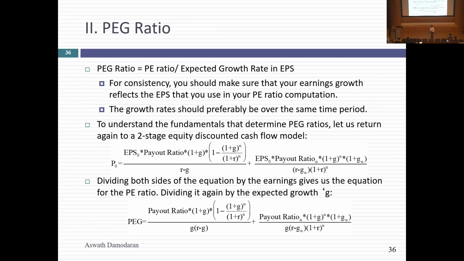I'm going to move on from PE ratios to a ratio called the PEG ratio. It's a very strange ratio. Let me describe how you compute the PEG ratio for a company. We know how you compute the PE ratio, right? Take the price per share, divide by earnings per share. Let's say you come up with a PE ratio of 25 for your company. And let's say this is a company with an expected growth rate of 10% a year for the next 5 years. So let's keep it a 5-year growth rate. You've got a PE ratio of 25, a growth rate of 10%. You divide the 25 by the 10, using the absolute value for the growth. You come up with a PEG ratio of 2.5.